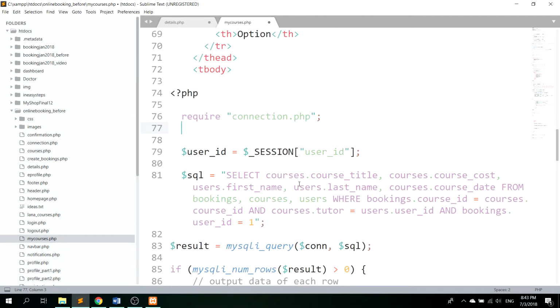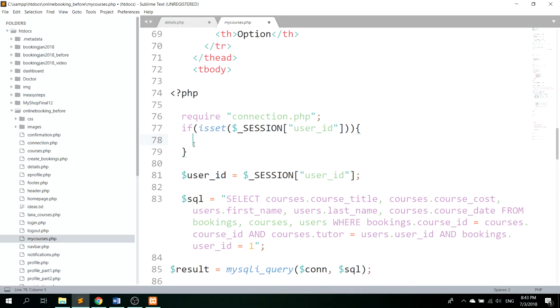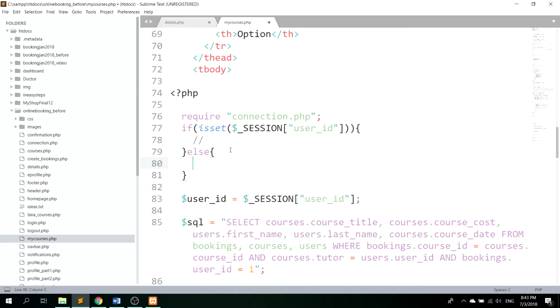Well, I'll do the code on here. Normally you should say if isset session. I'm pretty sure I did this many times. If the user ID is there, if not, then you have to send the person to the next page.